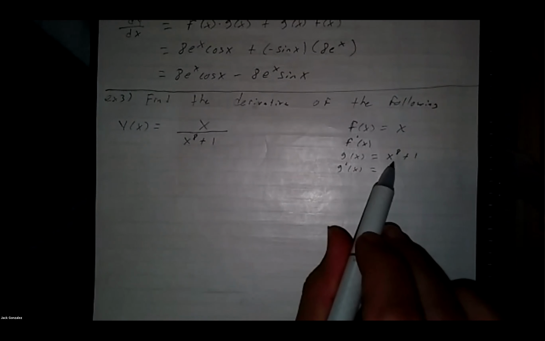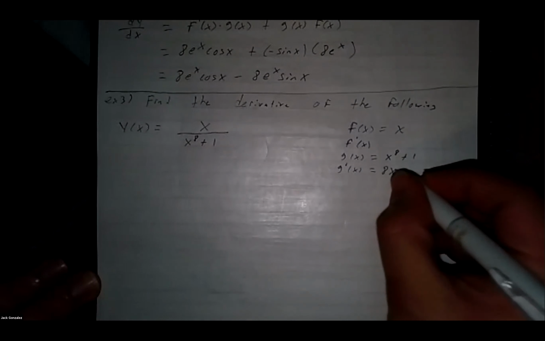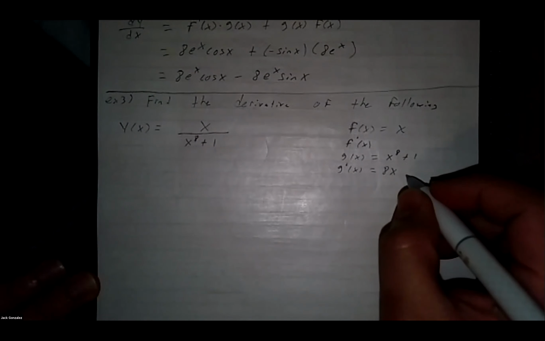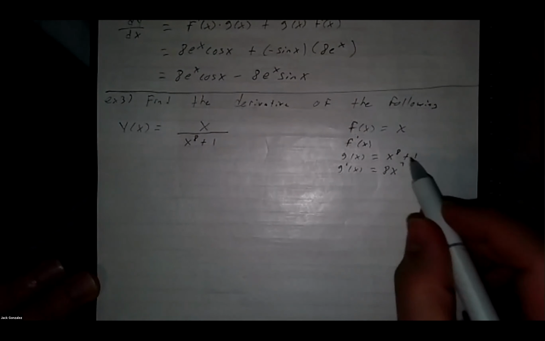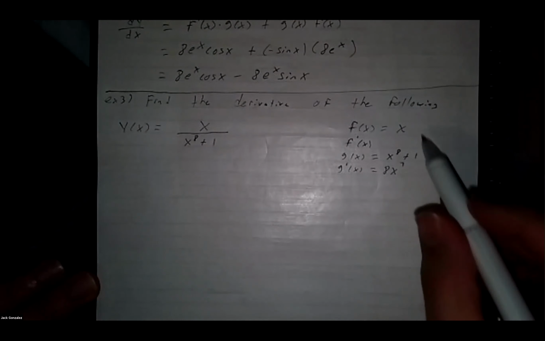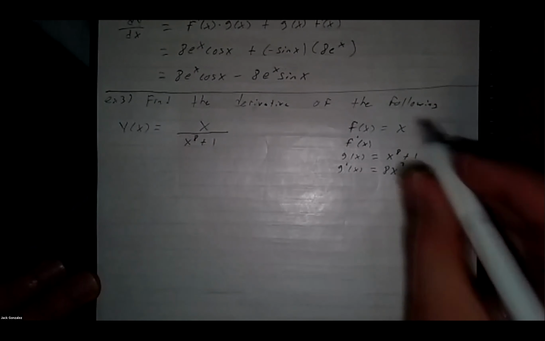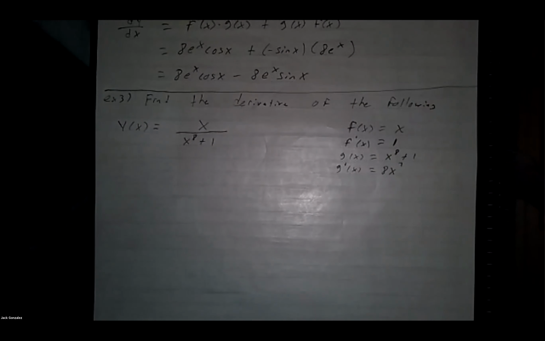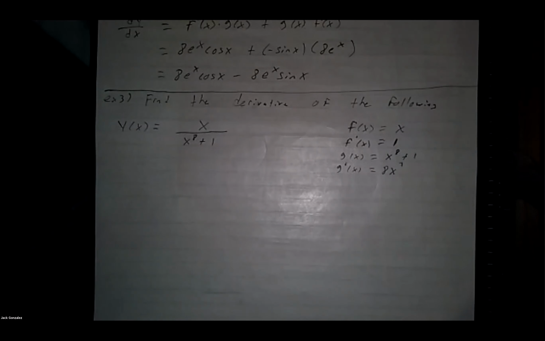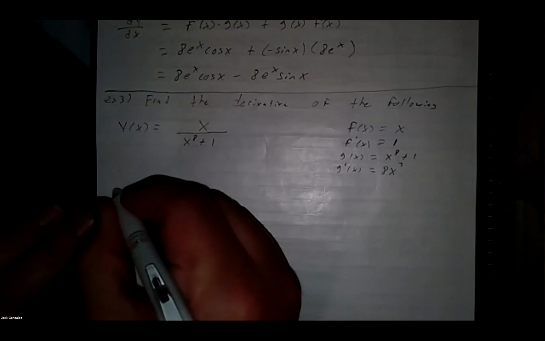It's going to be 8x to the 7th, right? What about the power on the x? To the 7th, right? And the derivative of the 1 would be 0, so it's gone. And the derivative of x would be 1. So once you have all this, we're pretty much good. Although remember the formula said you have to square g. So we may have to square it, or maybe just put a 2 on it at the bottom. We'll see. Let's keep on going here.